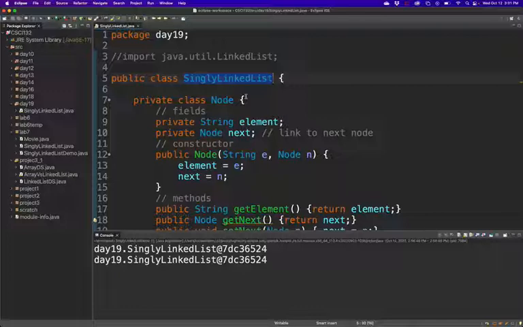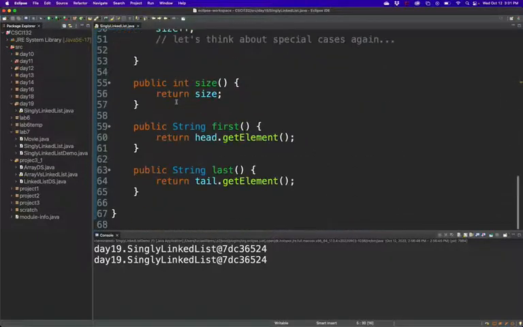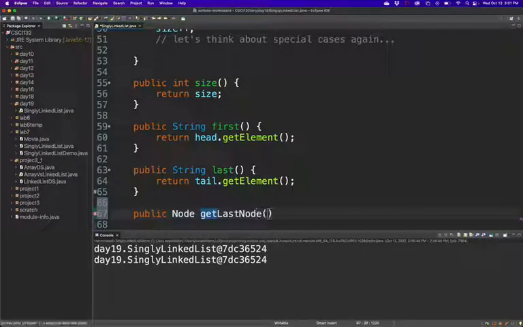That's why we're returning head.getElement or tail.getElement. But in some cases it could be useful to return the node. We could have a different method like public Node getLastNode, and we would just implement that as return tail, right?